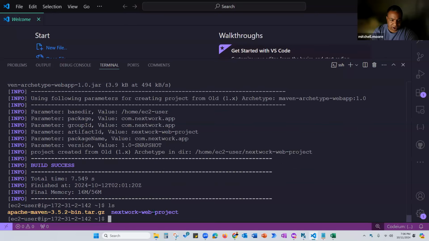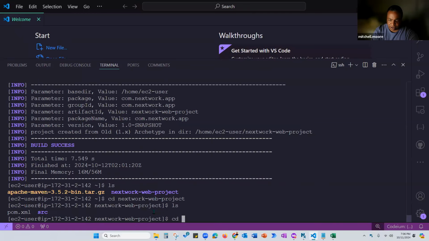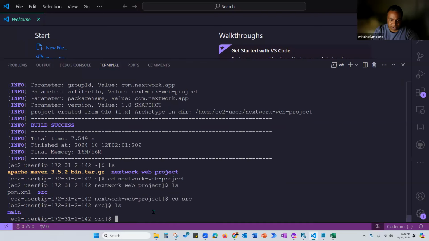Let's see. Okay, let's go into NextWork web projects, and we should be able to see, hit the ls. Okay, source, ls, but you get the picture.